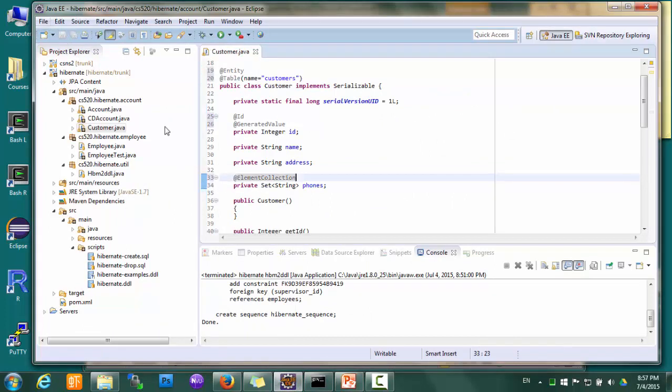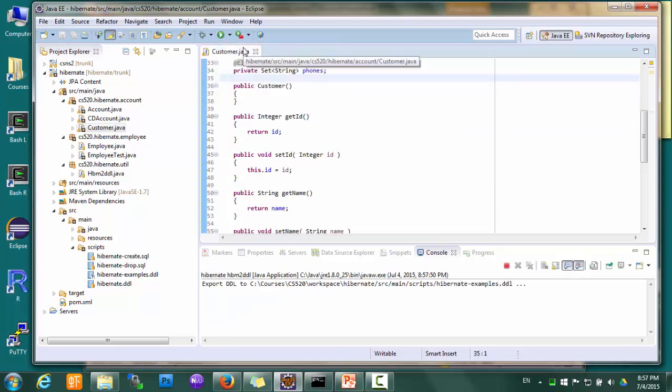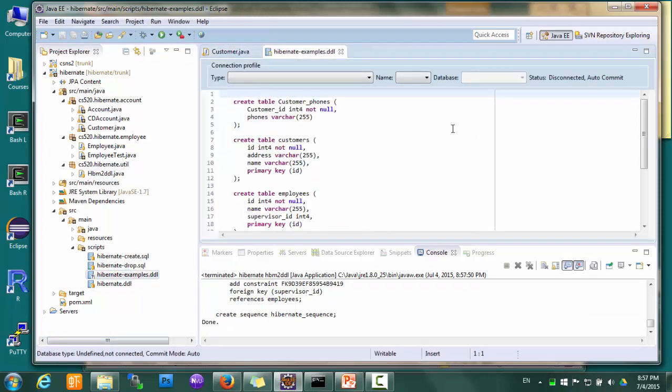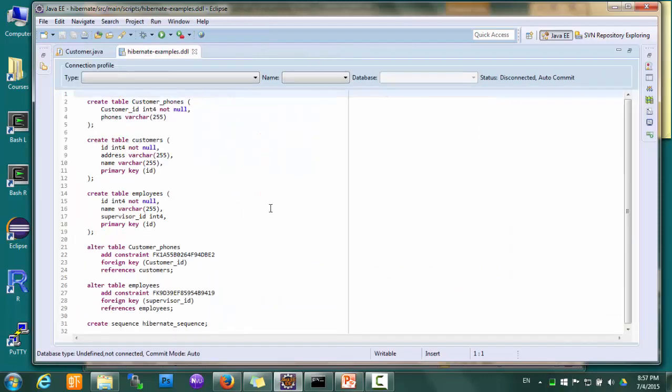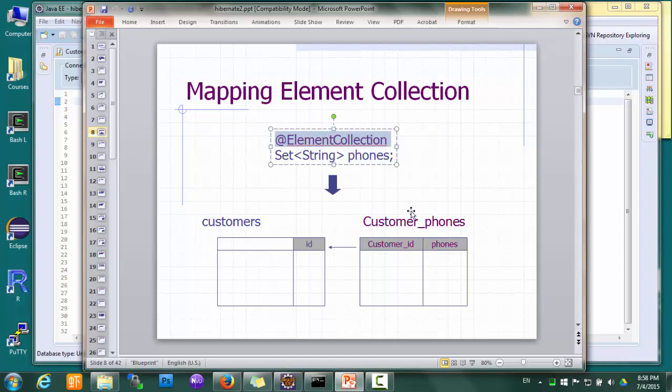So let's run our HBM to DDL, and let's check this file. Notice that now, in addition to this employees table, we now have two new tables. One is called customers with ID, address, name, and the other one is called customer underscore phones, and that is the table for the phones.